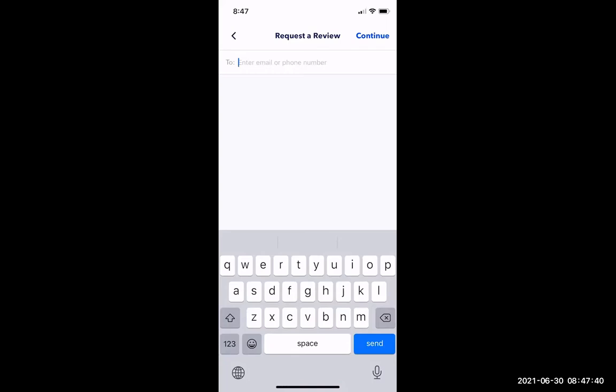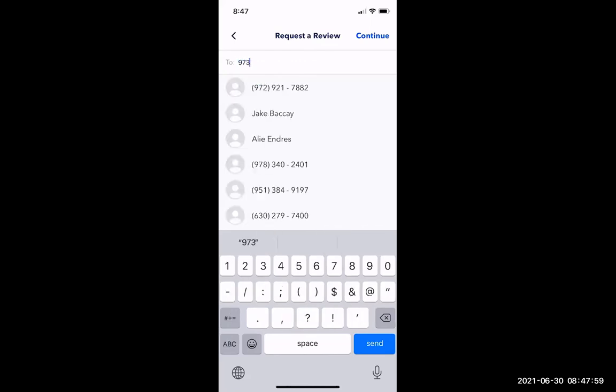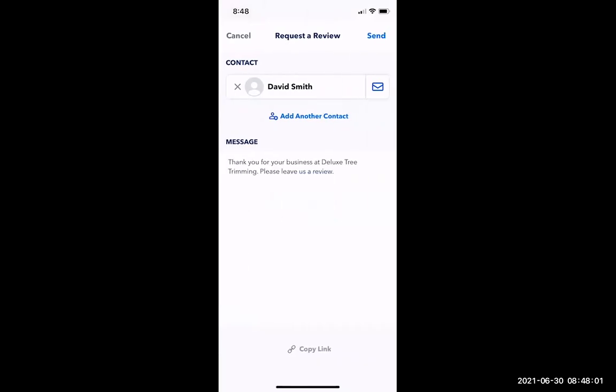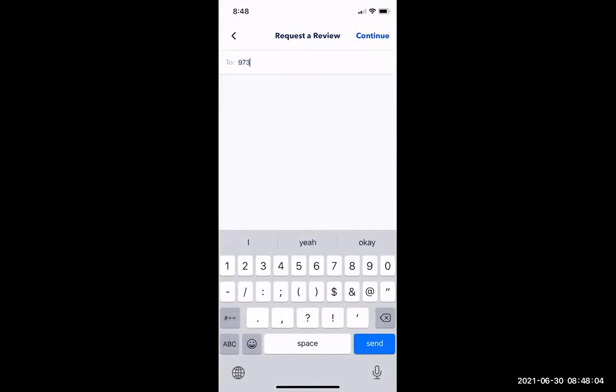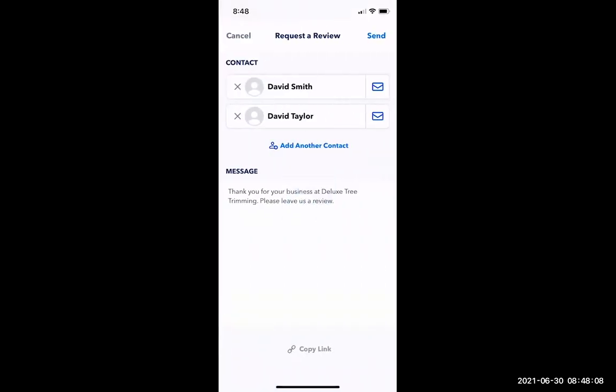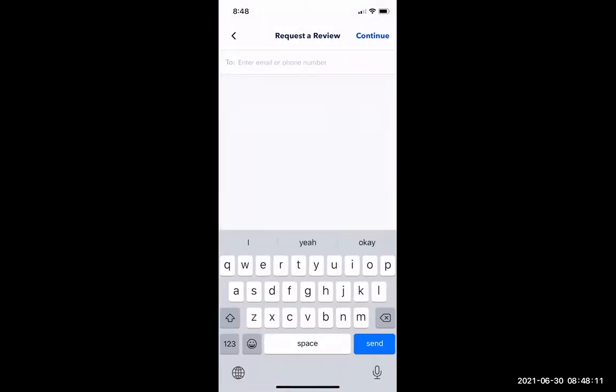So again, this is all happening in real time with the customer, if you can imagine that. So you've asked for the review at this point. They agree. And then you're asking, once you have this screen up, if they'd prefer that review to come in to them via phone or email. So let's just say they said phone. I would go ahead and enter in their phone number. And then I would go ahead and just click send in the top right-hand corner. Okay, so simple enough there.